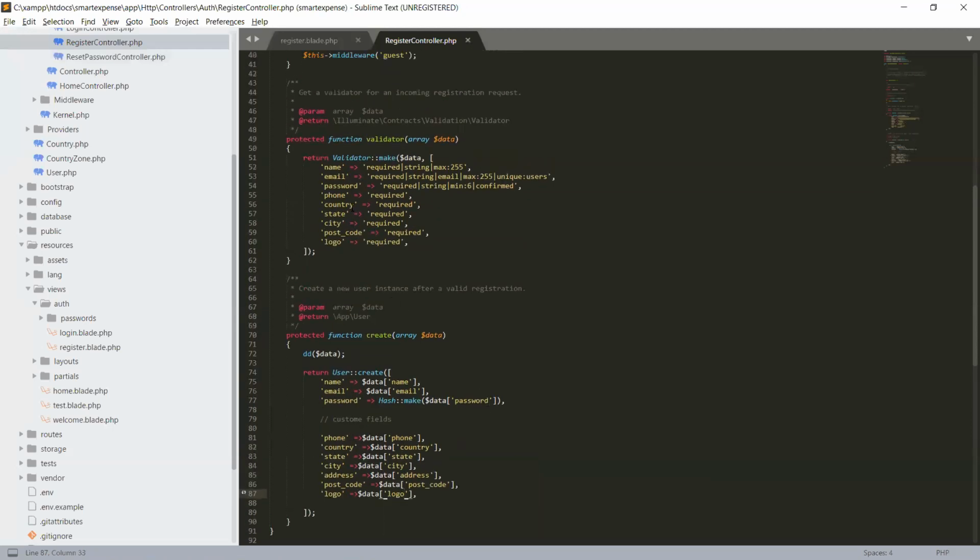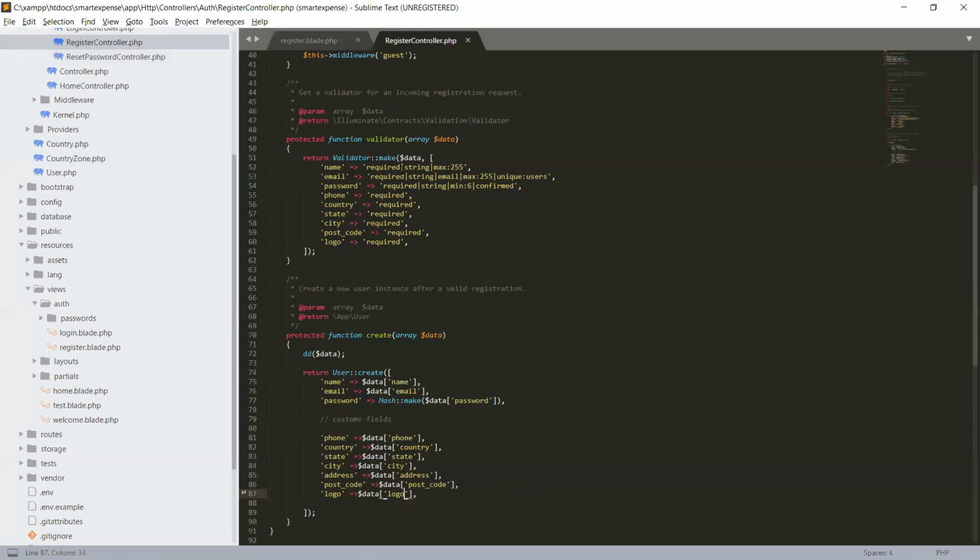So here we are validating. I am going with just one validation only, required. There is a bunch of validation rules that we can see, and you can visit the Laravel documentation and see which rules you require.